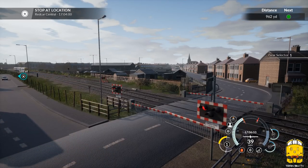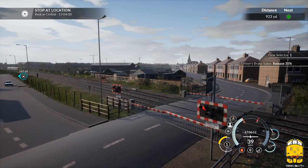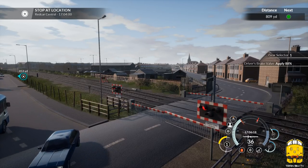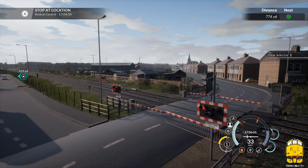Shame the barriers don't appear to go, considering that's been doable in Train Simulator 20 whatever for, what, 10 years? We can't apparently get barriers to go up now, but okay.